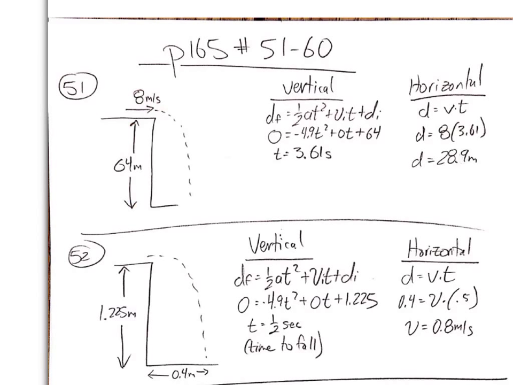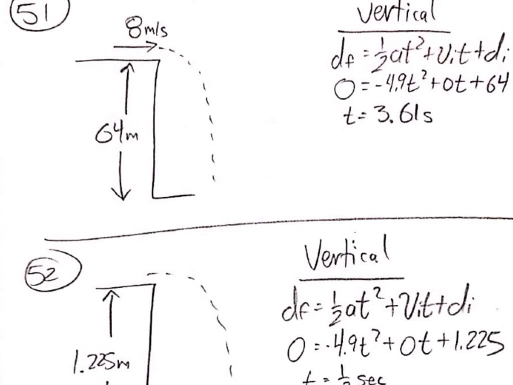This is the height of the cliff, and the question asks us how far from the base of the cliff should you look for your keys. So, that means we are looking for this distance. Okay, that is a horizontal distance, not a vertical distance. We know the vertical distance they fall is 64 meters.